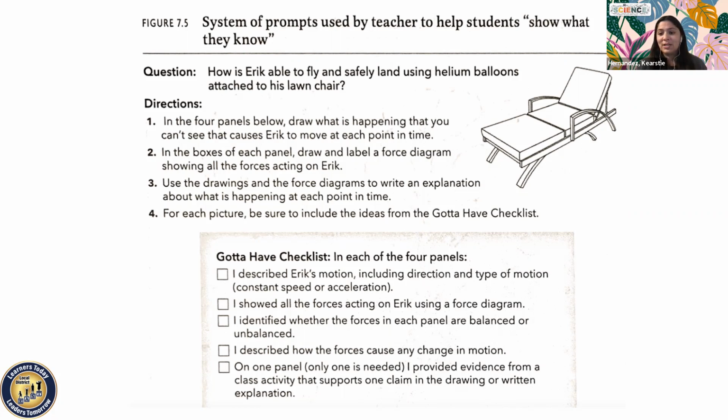So it's a little bit more open-ended, and it is that quick, do I have this? Do I have this? Did I do these things? As opposed to that more detailed rubric where they're really looking at, okay, I need to really hone in on my explanation or model and see what I've included. But the gotta have checklist can also help lead you to that rubric development. So they shouldn't be completely separate entities either, right? If you're giving them this gotta have checklist, your rubric shouldn't ignore all of these things. We want to have congruity with that as well.